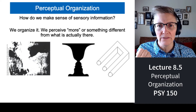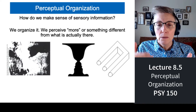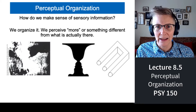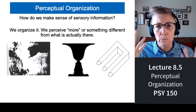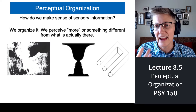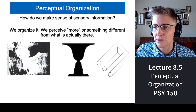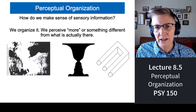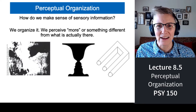Sensation is the recording of information — it's like the taking of a picture. Perception is understanding that sensory information, interpreting it, adding meaning to it. That often involves using our brains to interpret sensory information, which means all of our past experiences and expectations about the world are going to influence what we perceive. So when we perceive and organize information, we add to it, and we perceive things that are a little different from what's actually there.